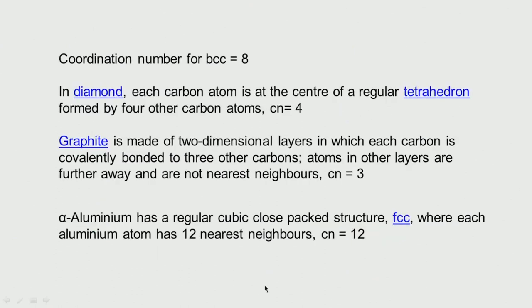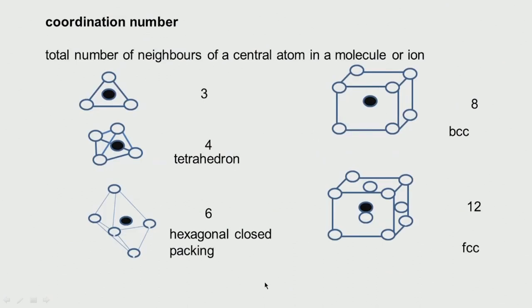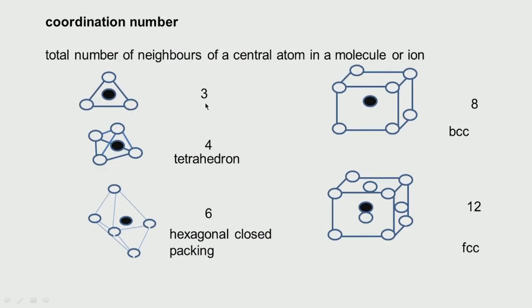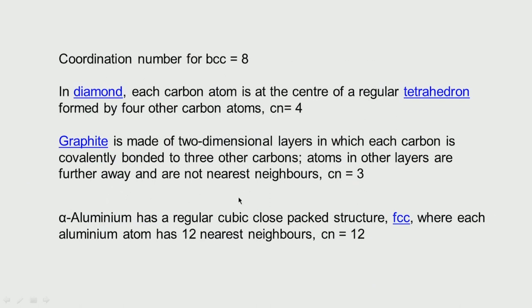In diamond, for example, each carbon atom is at the center of a regular tetrahedron. So, coordination number is 4. So, we have a diamond-like structure here. So, 4. Graphite is a two-dimensional structure, so the coordination number will be 3. So, you will be having layers and layers of graphite, whereas diamond will be three-dimensional like this, a tetrahedron. So, coordination number is 4. Graphite, so same carbons, but you can see that coordination number changes depending upon their structure. Graphite is made up of two dimensions, diamond is made up of three-dimensional regular tetrahedron. So, coordination number for graphite is 3, coordination number for diamond is 4.